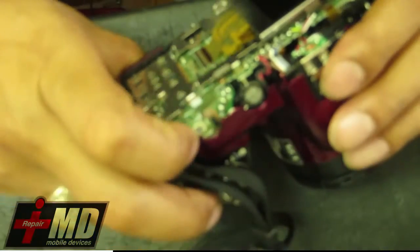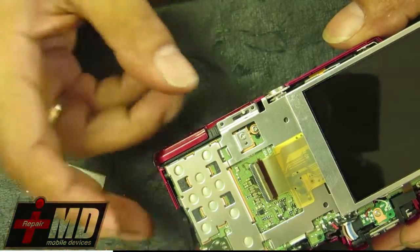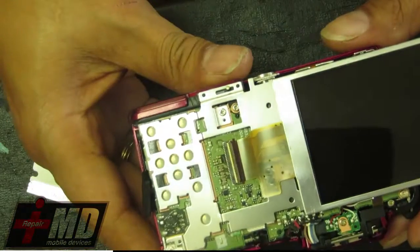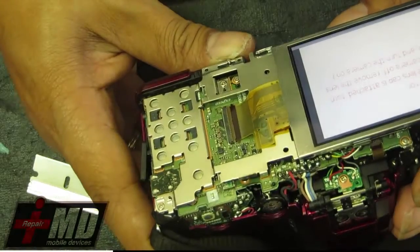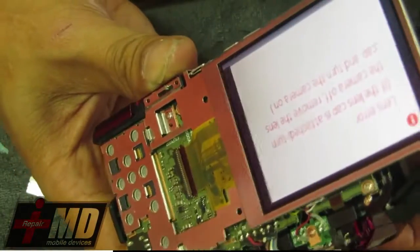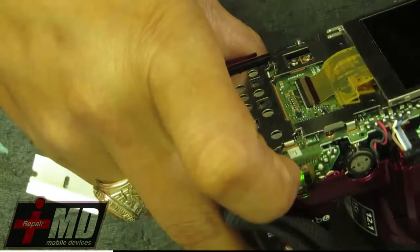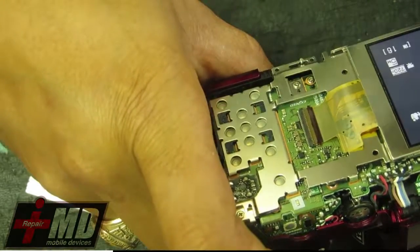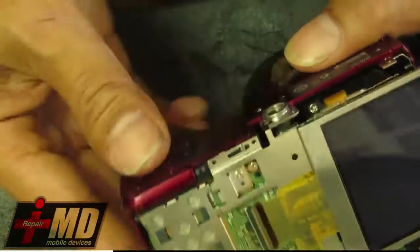Alright, so now we're going to go ahead and turn on this camera. Check the LCD out. Make sure the LCD works, and you can see the LCD work. The lens, turn off again. This is a lens error related thing. Okay, now I'll show you. So the camera LCD works. Now go ahead and put it back together.